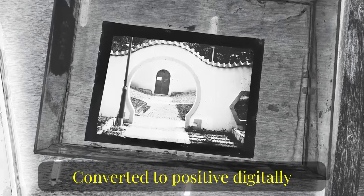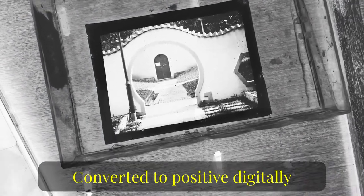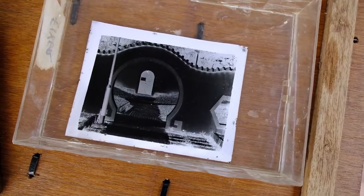We can easily convert it into a positive by taking a picture of it, or we can invert it into a positive using Photoshop or any other processing software. In fact, I can do it on the video also, so I'll do it when I process this video.